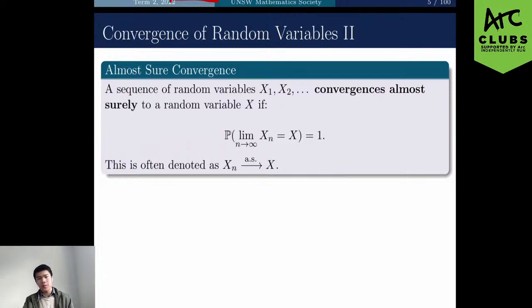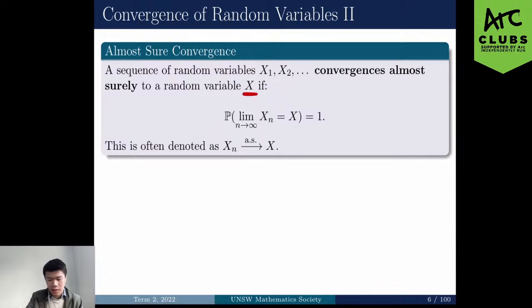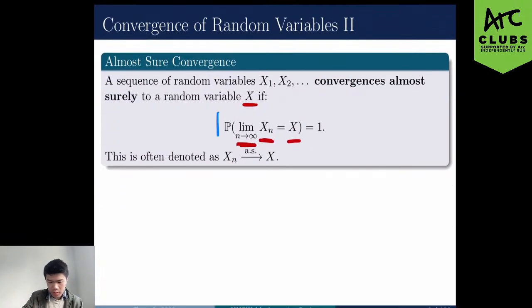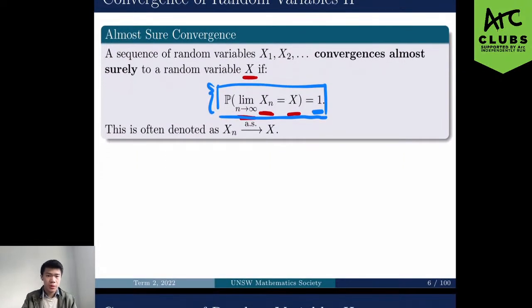Okay, so this one is called almost sure convergence, and it says that we've got this sequence of random variables again, and we've got this target value X. Basically, we have that the limit as n approaches infinity of Xn needs to be equal to X with probability 1. Okay, and you can kind of see how you might prove this again. You just evaluate this probability and show it equals 1. It doesn't really appear that much in questions, but we'll see it in a theorem later, so it's good to know.